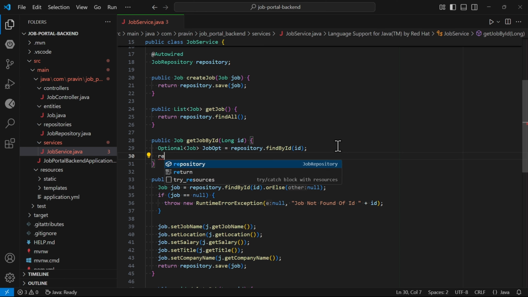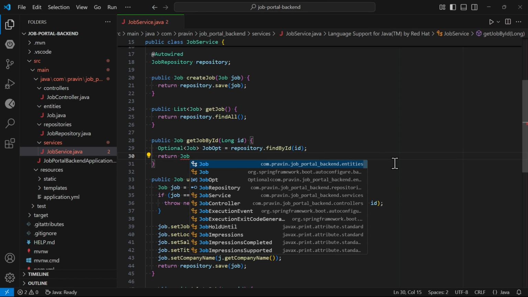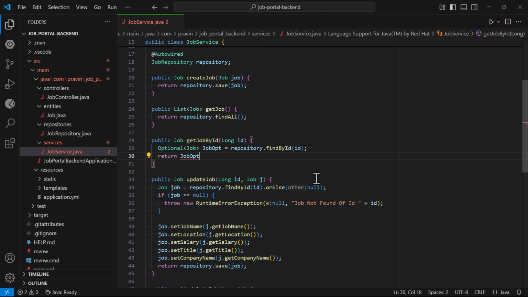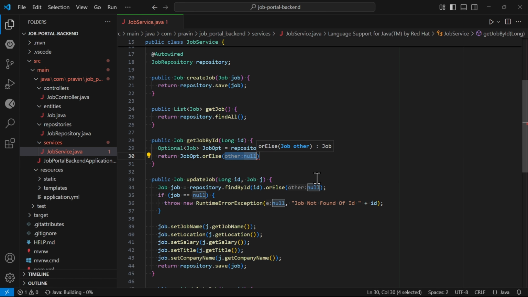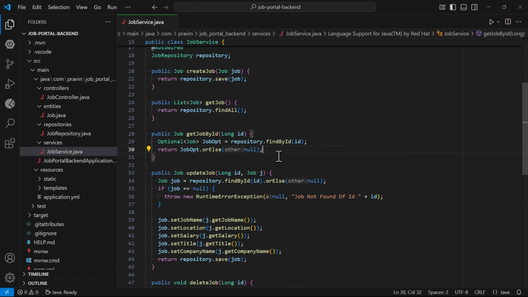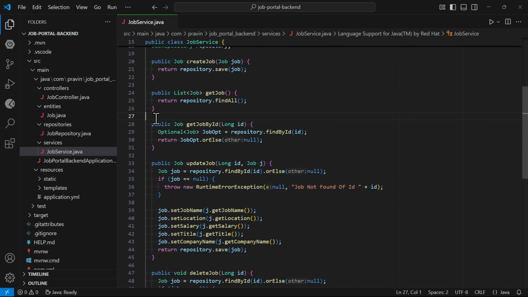As soon as we get it, we'll just return the optional job, and then dot orElse will return null if there is no job. So that's it for it. It will find the job. It is remaining to implement in the controller.